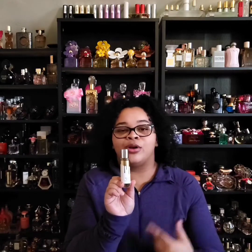So you still have to keep reapplying the Hugo Boss The Scent Private Accord with this, but I do like them together. I haven't worn it by itself. I really don't know if walking around smelling like a Tootsie Roll is my jam without something else there. So I think I'll continue to wear it with Hugo Boss The Scent Private Accord. I don't know. Maybe I could wear it to sleep. I have to play around with this one. But I'm glad I have it in my collection. It wouldn't be a repurchase for me because it's not necessary, but I'm glad I have it to play around with.